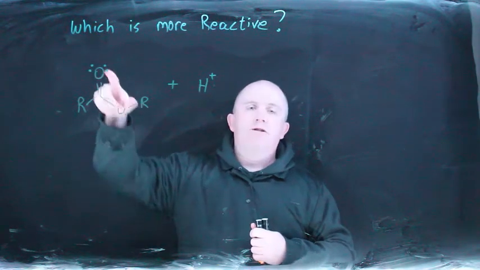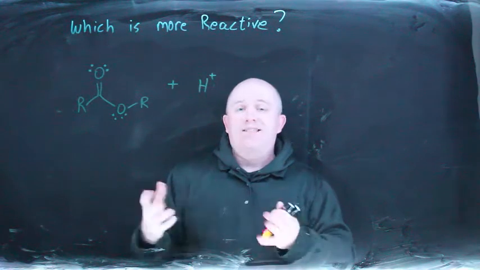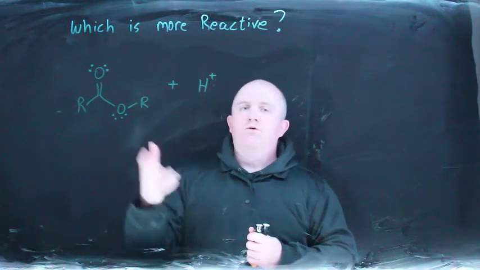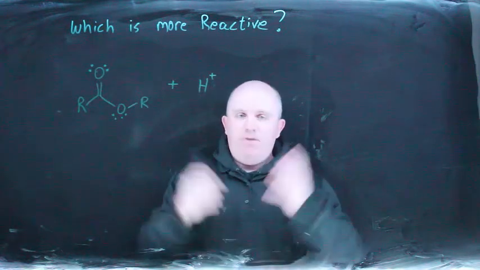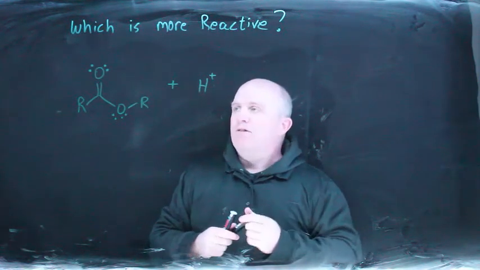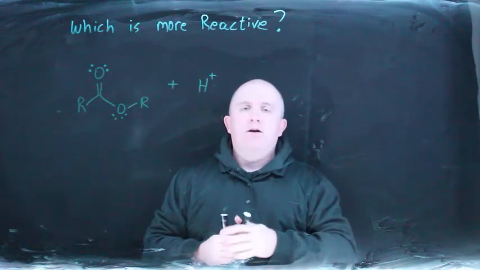But fundamentally, what we're talking about here is two oxygens, so they're the same, and they each have two lone pairs, so that's the same. So which one is going to react first? Well, you could just throw up your hands and say it could be 50-50, but that's not actually true. Instead, what you want to do is think about resonance structures.